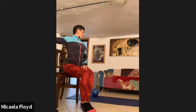5, 4, 3, 2, 1, and releasing back. Returning the head back to the middle, giving the shoulders a little bit of a roll. I'm going to change the direction of the movement. This time I'm going to go into a little flexion extension, so going into a little skull rock.